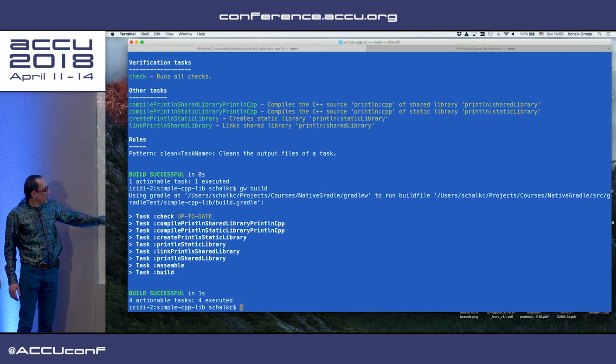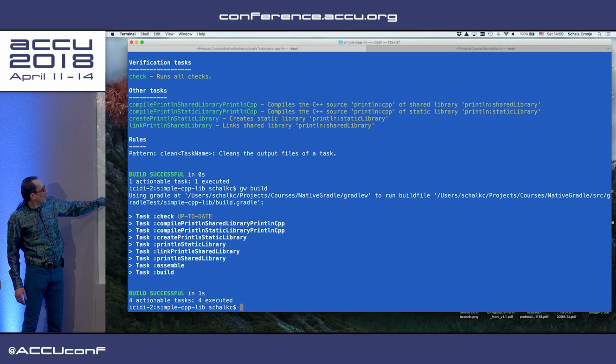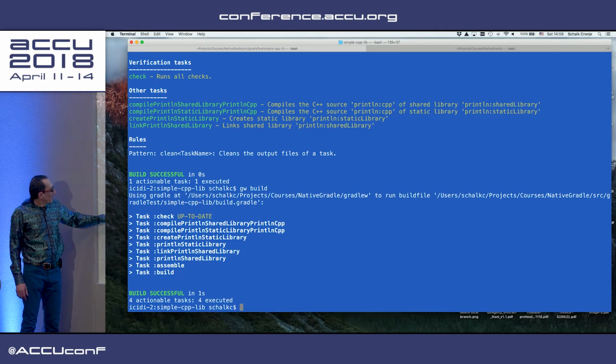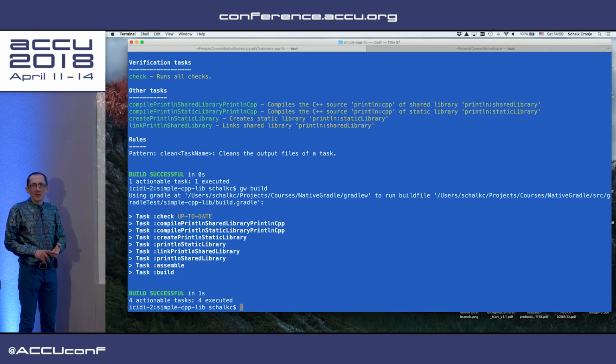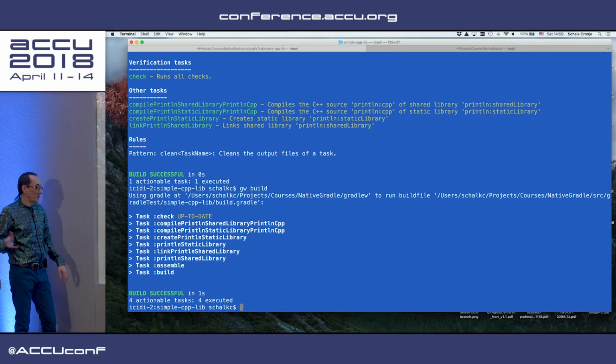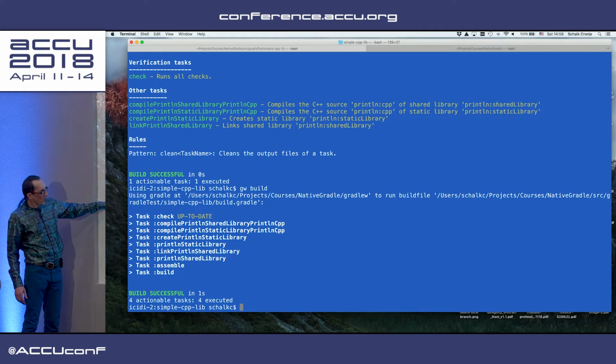We want to build a shared library. At some stage you had to link it, but before you could link it, it had to compile it. You'll find something interesting here: it did a shared one there, and the shared one there, and then the static ones in between. The reason for this is that it works out what the dependency tree is, and if there are no dependencies, the rest of the tasks that remain just get executed in alphabetical order. The Gradle guys will tell you don't rely on that, but I'm just telling you that's actually what happens, because that's how their sort works. So that's why you see the tasks not necessarily in the order you would have thought, but it's a completely logical order to do it.